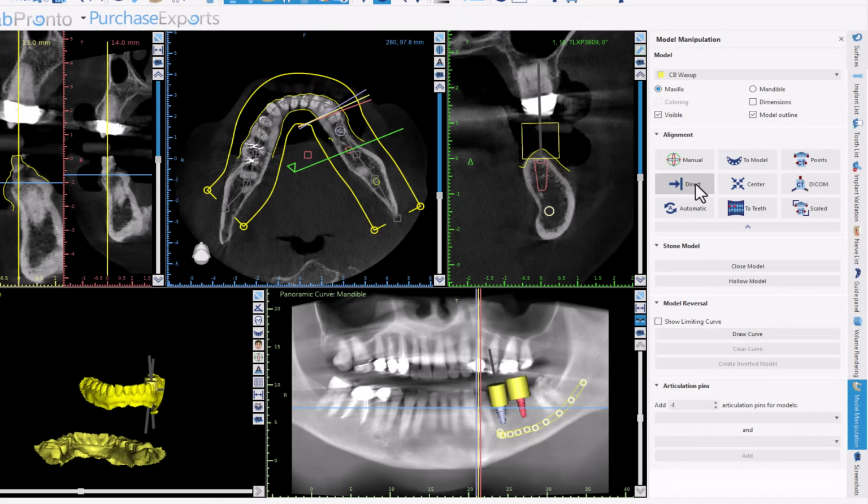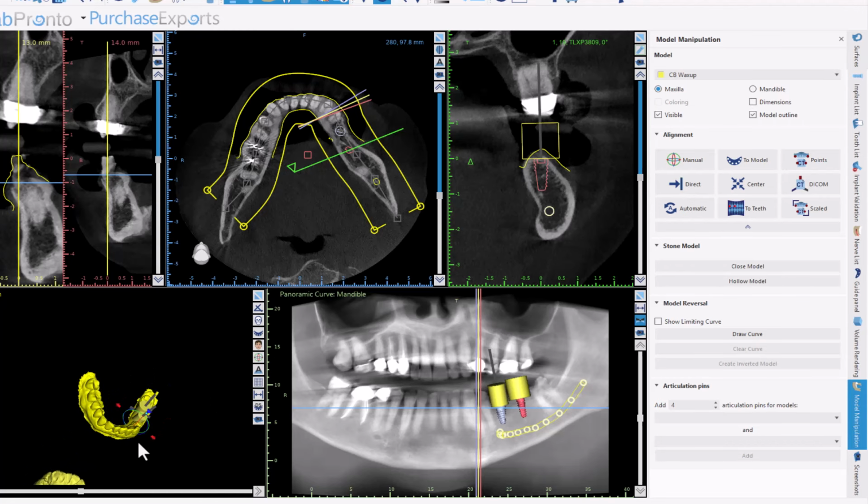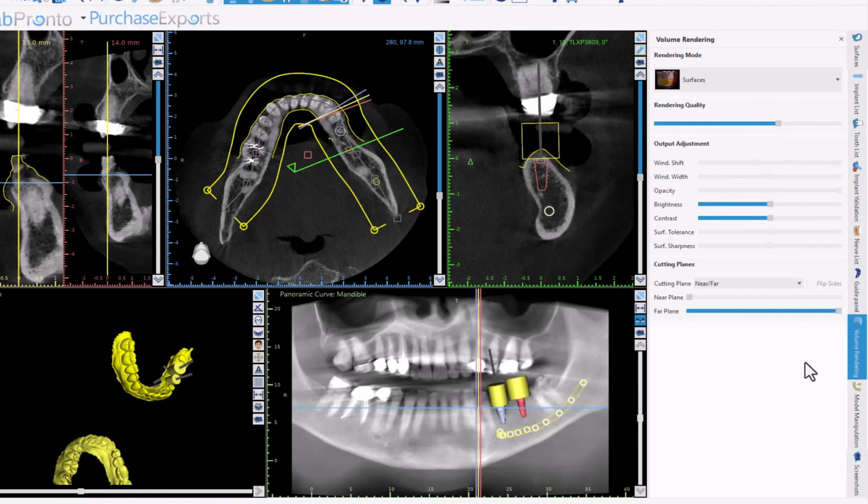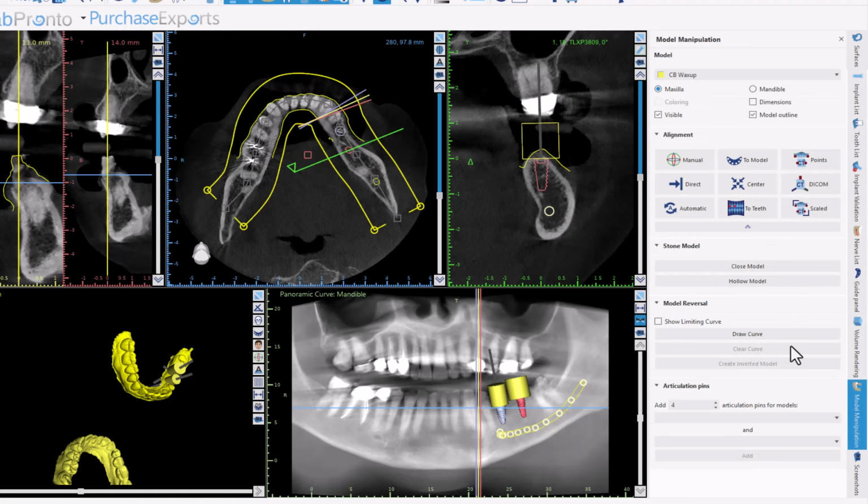If we bring in the diagnostic wax up, all right, so now let's align that model.